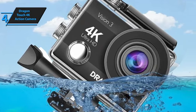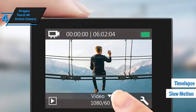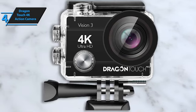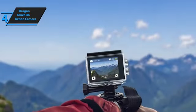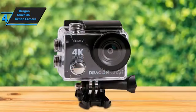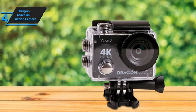The Dragon Touch 4K offers excellent value with superior features such as slow motion, time-lapse, driving mode, and Wi-Fi connectivity. Despite its low price, it delivers high-quality images at up to 16 megapixels and videos in 1080p at 60fps and 4K at 30fps. The camera has a design similar to GoPro clones, with a clear plastic case, large buttons, and a 2-inch touchscreen. It can withstand water up to 30 meters and comes with a kit of accessories including two batteries and bike and helmet mounts.